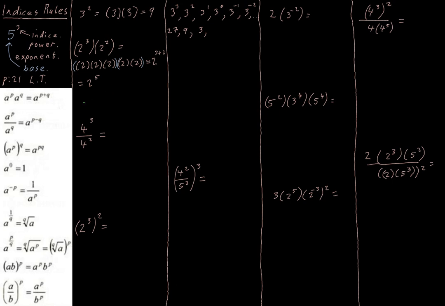So in general, if I have 2 to the power of, well, it would work for any number. So we could say any number to the power of 5 times the same number to the power of 3 would be x to the power of 5 plus 3, x to the power of 8 in total. So we'd have 5 x's multiplied together, 3 x's multiplied together. In total, we'd have 8 x's multiplied together. And this is the first rule that we have written here. We have the same base number, just like we had x's here and we had 2's here. So we have the same base number, and when we multiply them, we're able to add the powers to see how many of them we've got multiplied together in total.